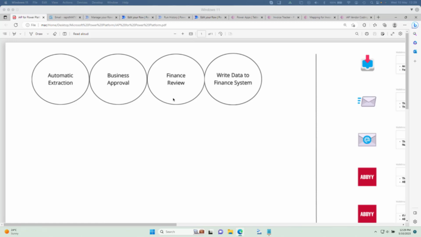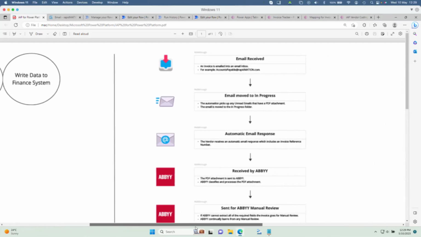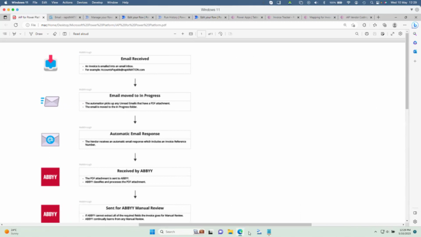Once again, this person would be responsible for reviewing all the account coding and tracking categories and invoice details. Once this has been approved in the finance stage, this would then automatically capture into the finance system of your choice. So that was just a quick overview. Let's move across here and look at all the steps involved.